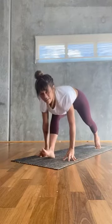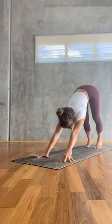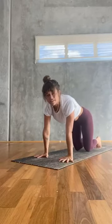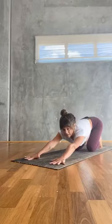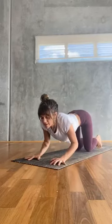Inhale, you'll rebend the knee. Step back again to downward facing dog. Downward facing dog. Drop the knees to the floor again. Take the buttocks back towards the heels. You'll slide the hands forward. And as I drag on my fingertips, the forearms come down and you glide through onto your belly.